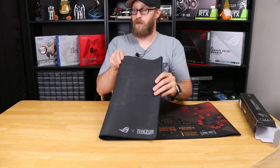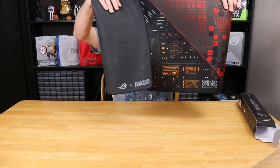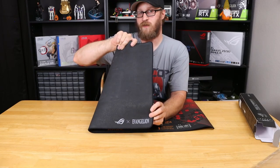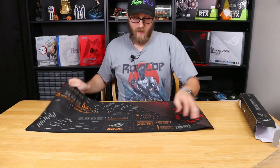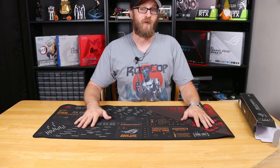On the back side here, you can see that it does display the ROG Evangelion. Sorry, can't get that going there. ROG Evangelion on the back side. So this is the desk mat. Let's move on to our next peripheral.